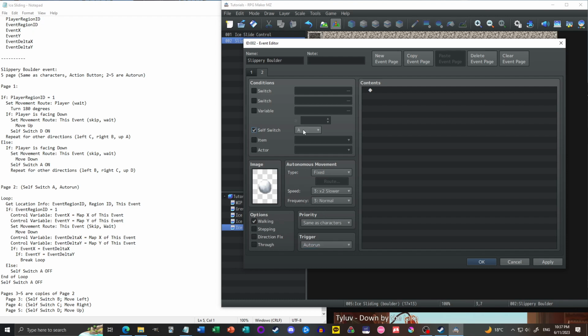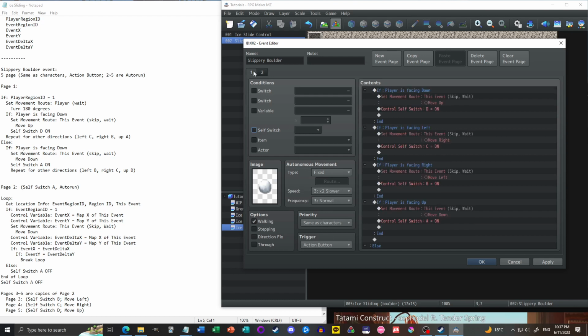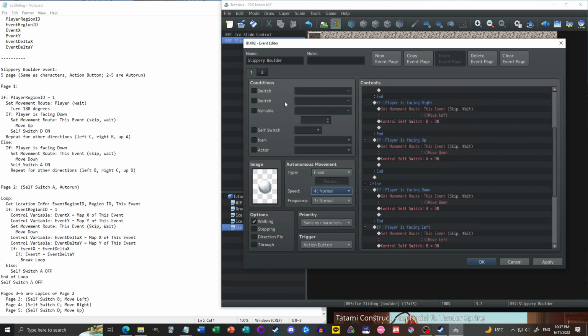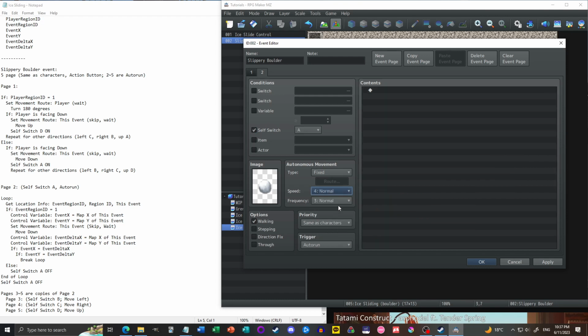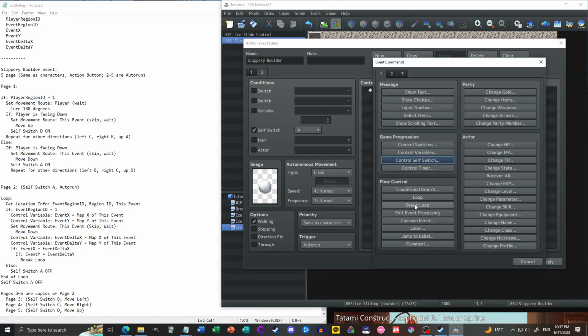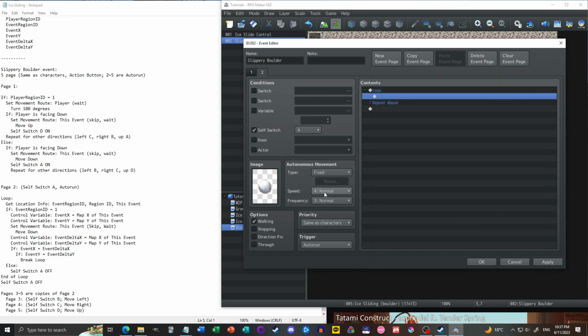Anyway, self switch A is on. This is A is down. Okay. Same as character, auto run. Also, this is just personal preference. I move these up, the speed up, so that it doesn't take as long to process. Okay. That's something you can play around with on your own, see which one you like. So loop.